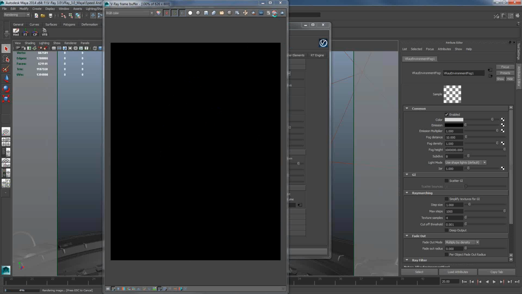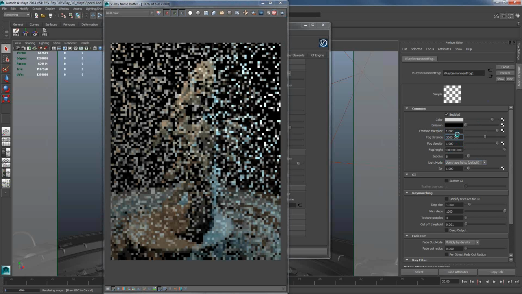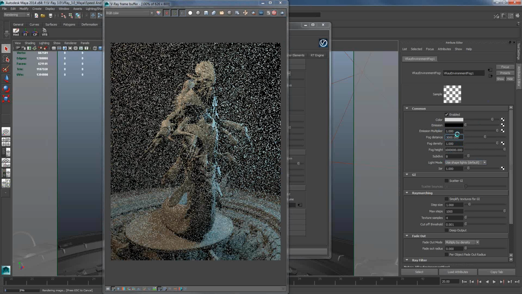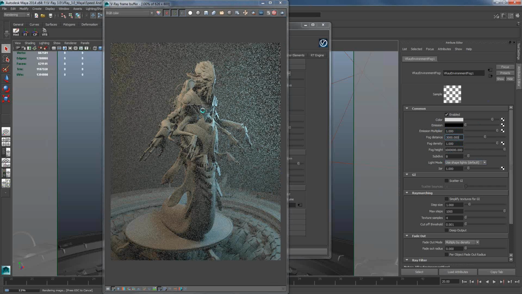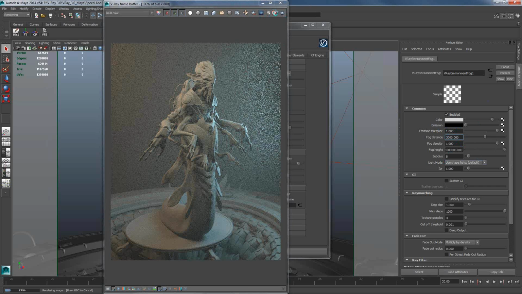And now I see everything black. Well, this is pretty normal because no light is entering my scene. This means that the fog is too dense. So let's go ahead and make the fog distance quite large. This means that I'm going to increase the distance in which the rays can go through, and I can see much more light. As you can see now I see the fog volume better.